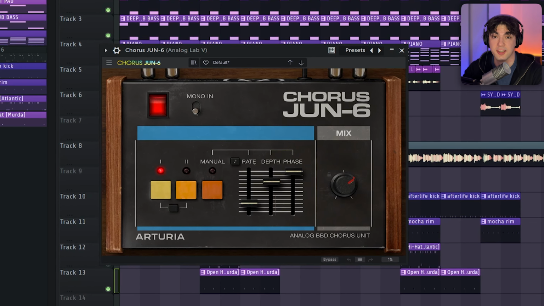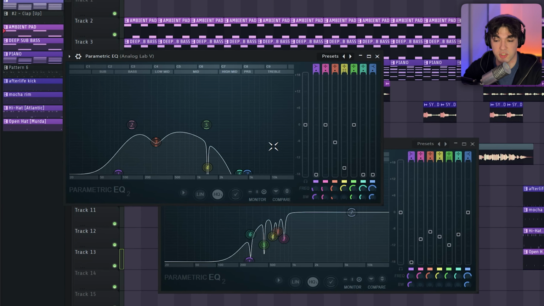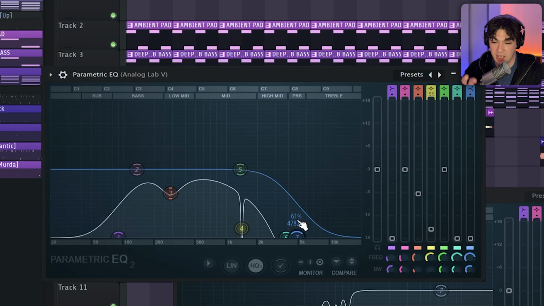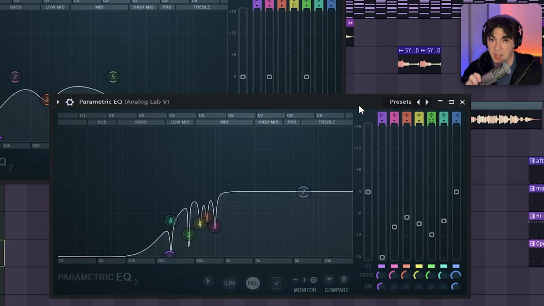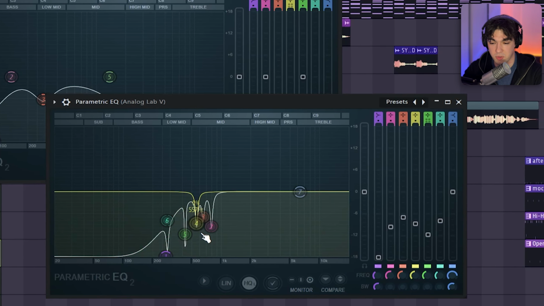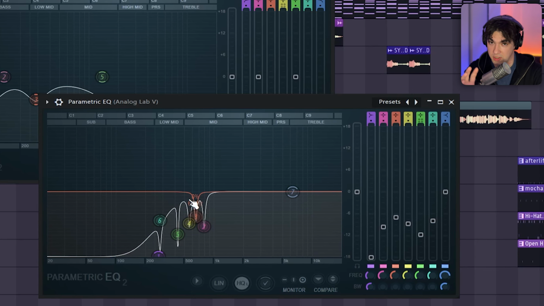On its own, the sound is still sounding pretty good, but to take it to the next level, I added this vintage chorus. When it comes to processing, what you want to do is you want to make sure that every single sound has its own place. So what I'm doing here is I'm basically just shaping the whole sound. So I'm taking out the high end, which I'm gonna leave for the vocals later on, and I'm also taking out the low end and these specific frequencies. So the bass is just gonna go here and the piano layer is gonna go here.